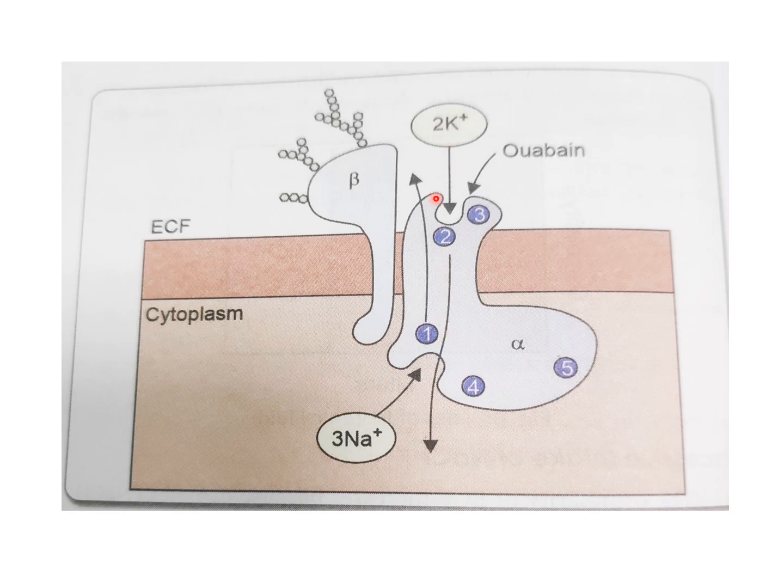Another function this pump performs is that it moves 2 potassium ions from outside to inside. We know that intracellularly the potassium concentration is already high. So the normal tendency of potassium is to move from inside to outside, but against this concentration gradient, 2 potassium ions are coming inside. So what is the function of the sodium potassium ATPase pump? It utilizes energy to move 3 sodium ions from inside to outside of the cell and move 2 potassium ions from outside to inside the cell.